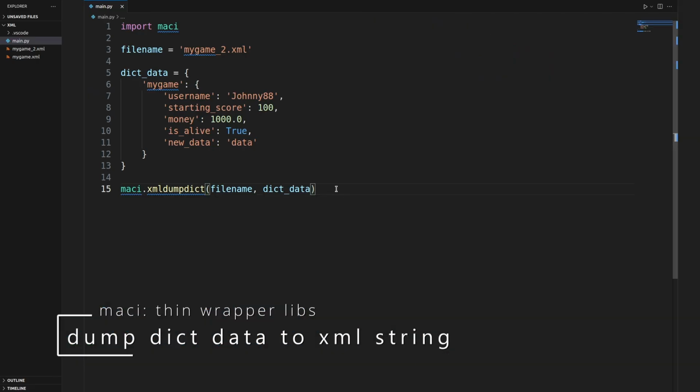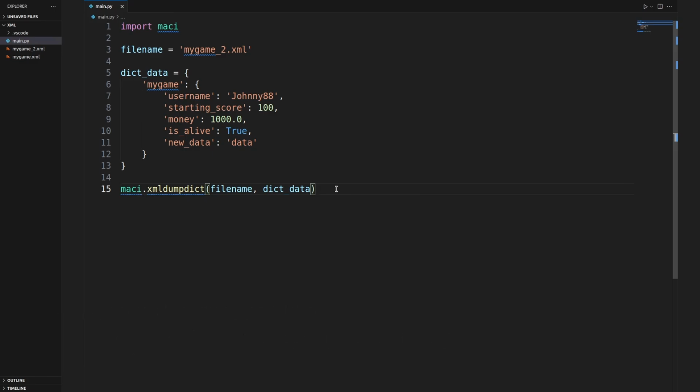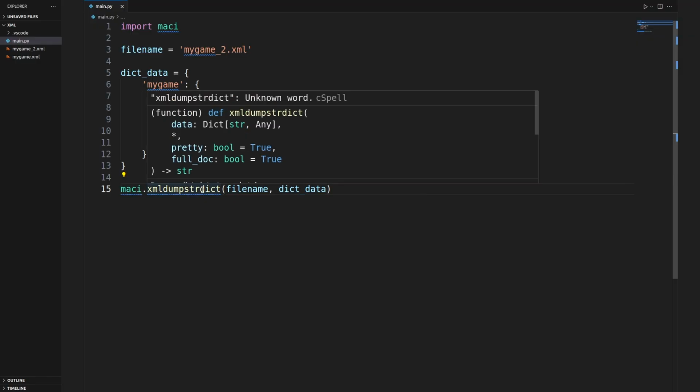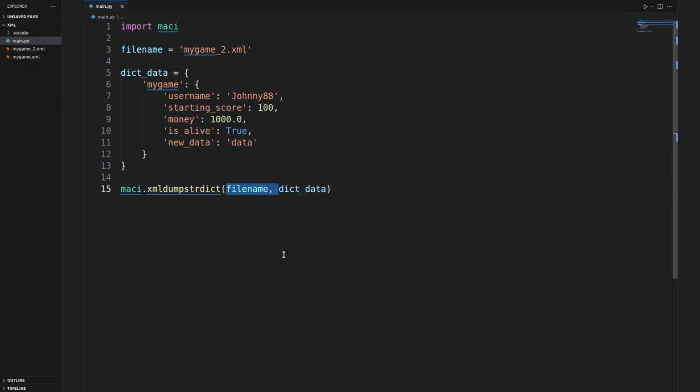In order to write your Python dictionary data to a string, we simply just need to add str. And like mentioned with load str, you're probably used to dumps instead of str, but str was created just to make it more explicitly understood, especially for those who might be new to this space. But if we hover over this function, all we need to do is pass our dictionary data. So let me go ahead and remove this file name, and let me go ahead and get our print function to see what it returns. So let's go ahead and check it out.